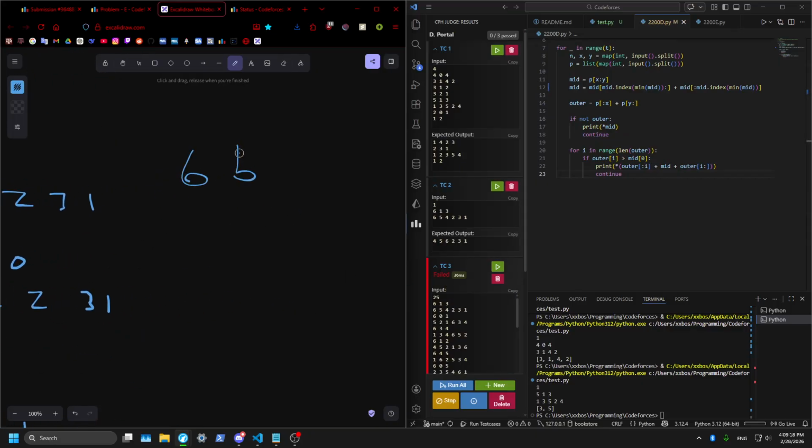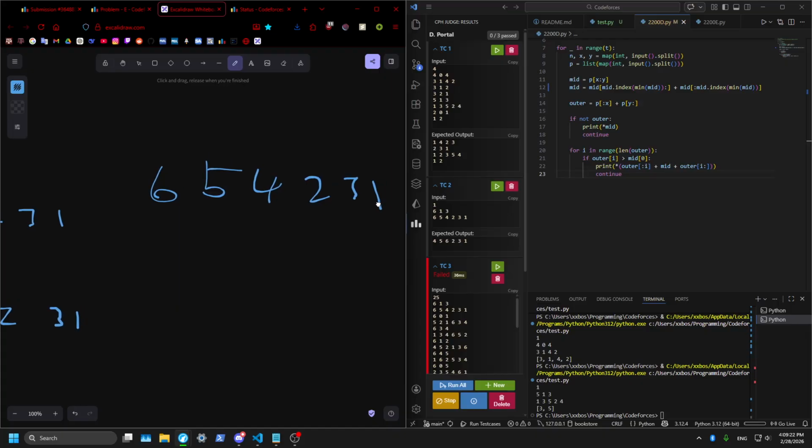I think it's this case where it's 4, 2, 3, 1, portals at 1 and 3, where we have to insert it at the front. I think that's the issue right now. Oh no, it worked for this.